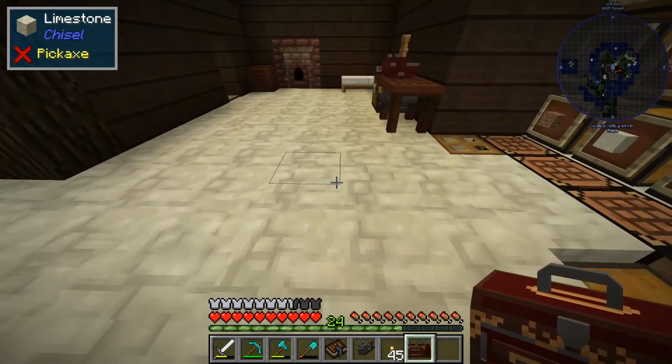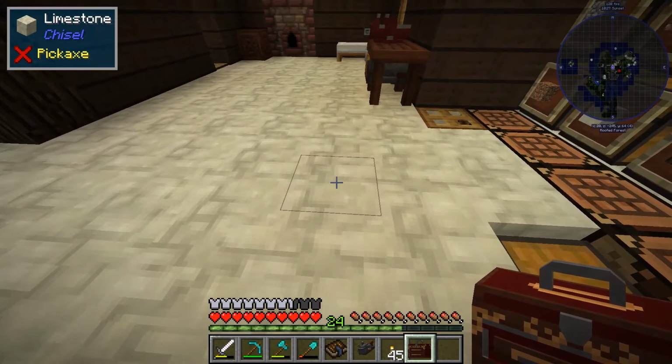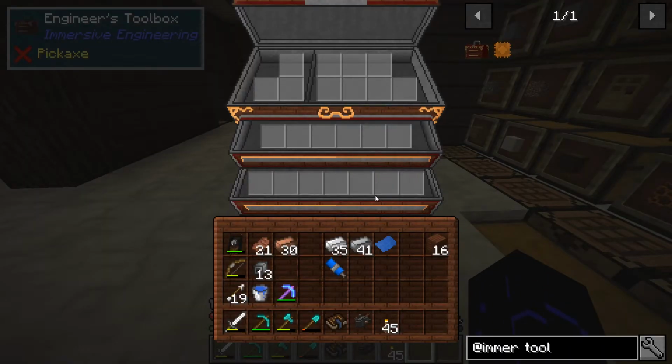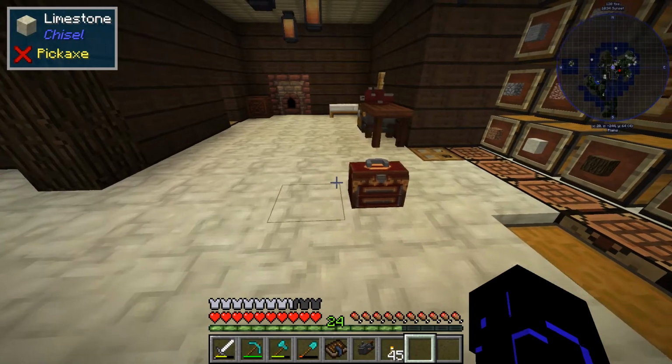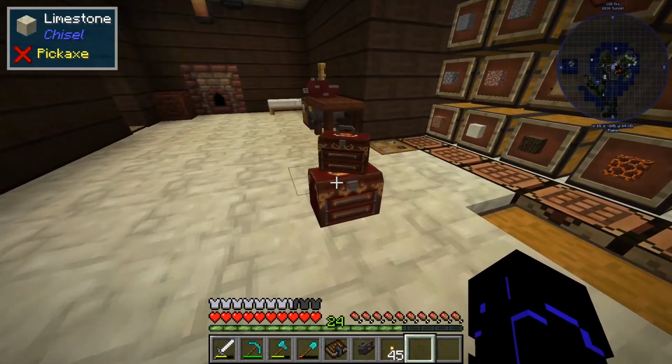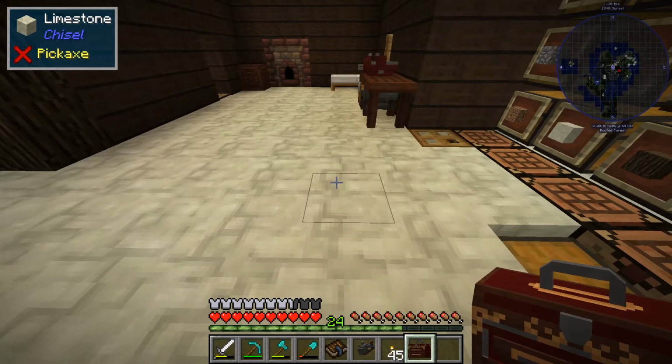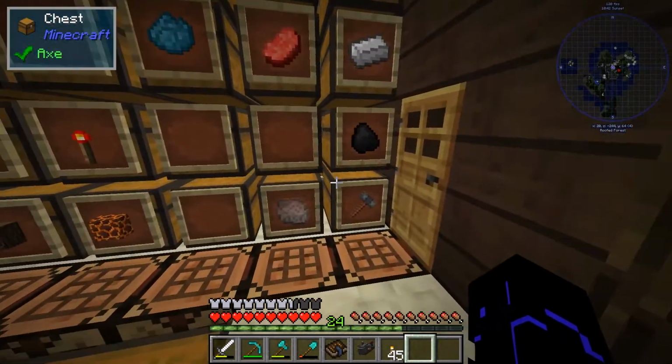Now you can place it into the world by shift clicking. And right-clicking on it will still let you open the inventory, and then you can walk away. Shift-click again, you pick it up and carry it with you. The stuff inside will stay inside, which is awesome.